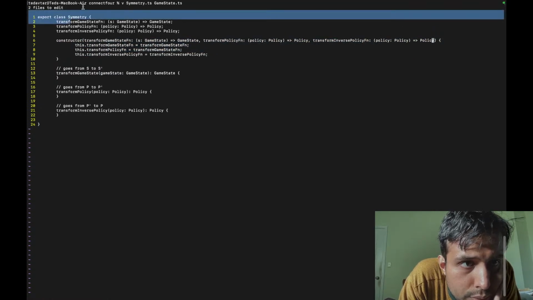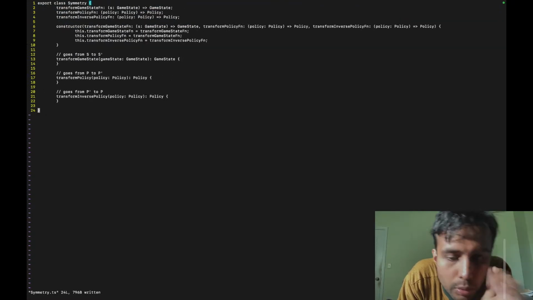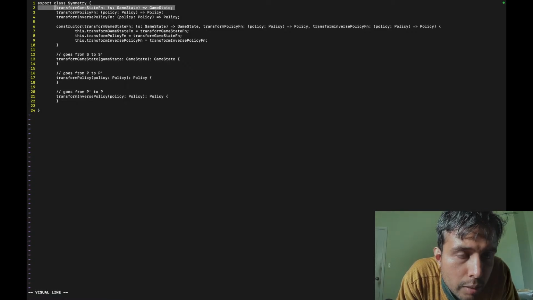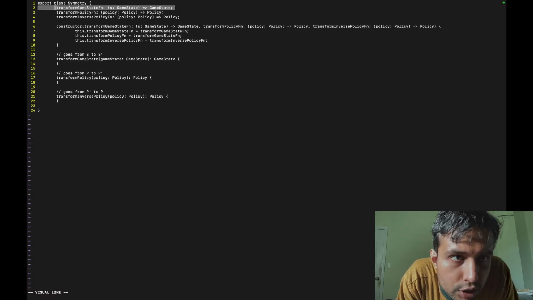So we have a transform, we have a lambda inside. The transform game state function, its type is a function that takes in game state, returns game state. Same thing for transform policy, swap the game states for policies.